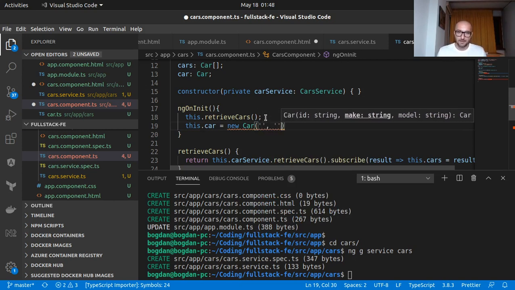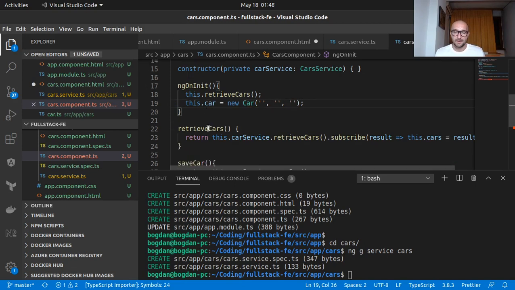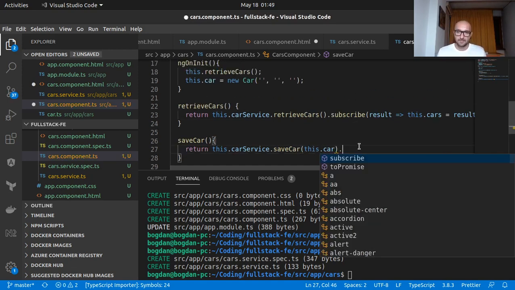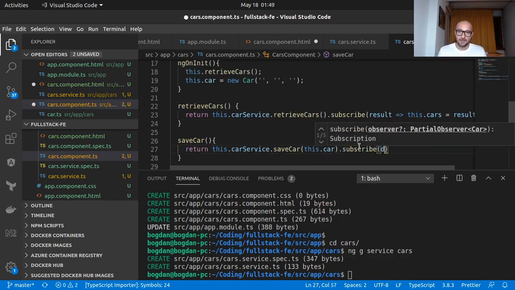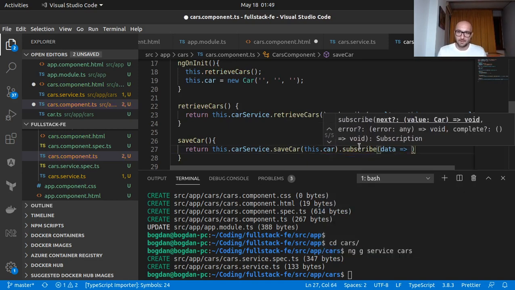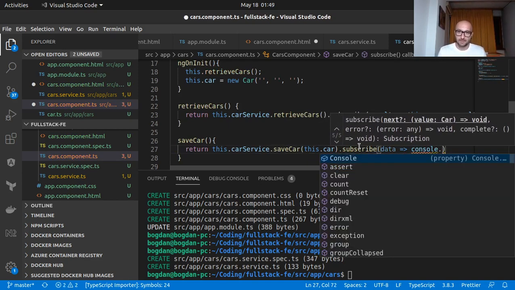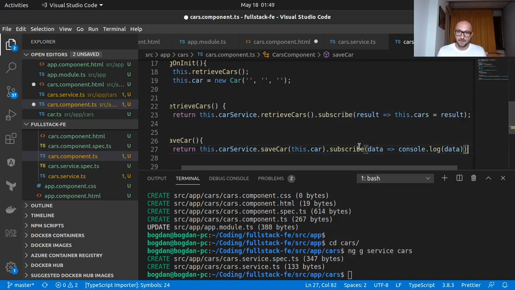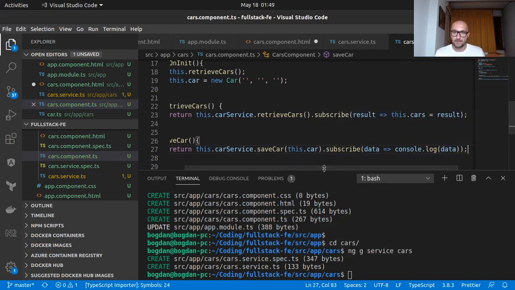You will see in a moment why we're initializing it. So we would just leave everything blank. Just pass this.car here, and again we subscribe, and we send the data to the console. Okay, see if that worked.